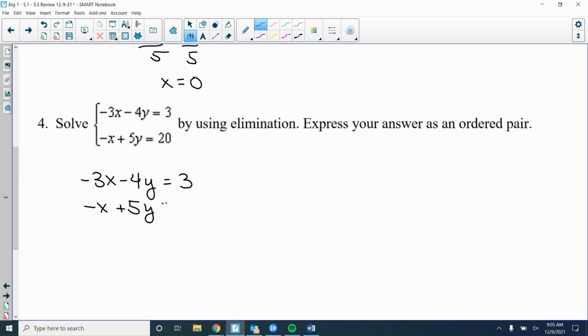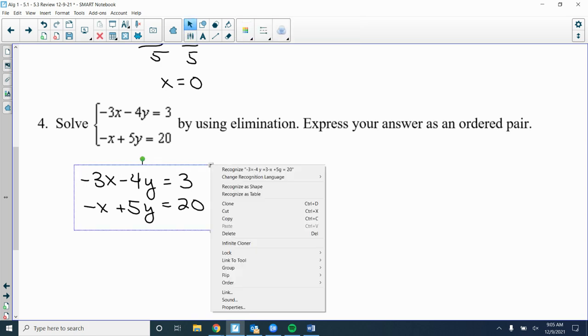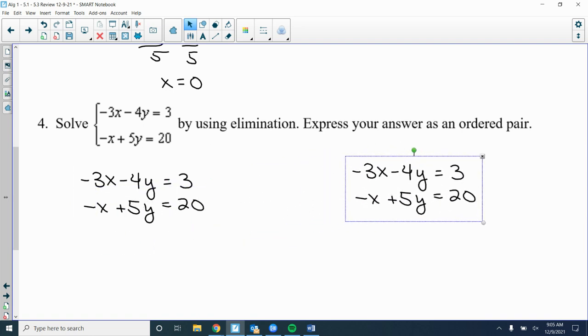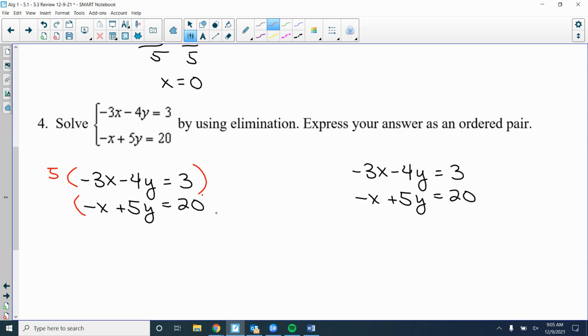You times it by something to eliminate itself. Okay, do you have an idea what that something would be? The 4y times 5 and then 5y times negative 4. We're going to go through 2 cases here. What'd you say again? The top by 5 and then the bottom by 4. Don't write anything just yet. Will that work? What variable will that get rid of? The y. Yes, because what's 5 times negative 4? Negative 20. And what's 4 times 5? 20. Okay, so I can make them both positive because one's negative, one's positive.